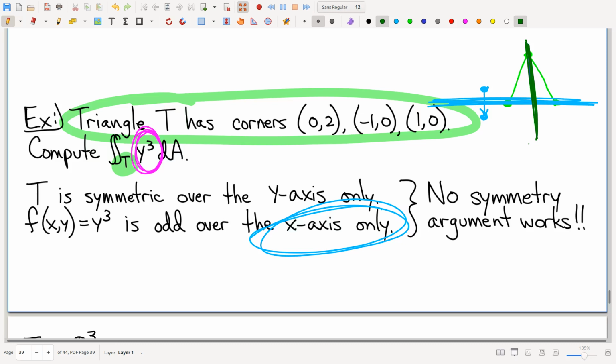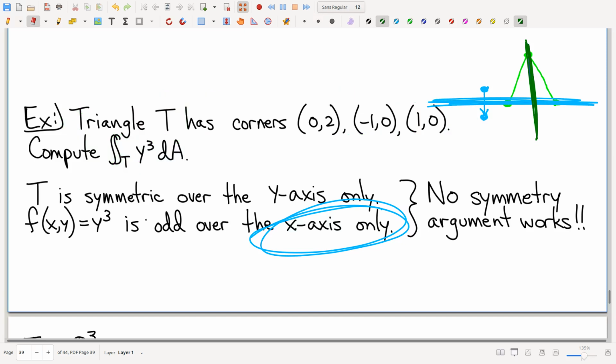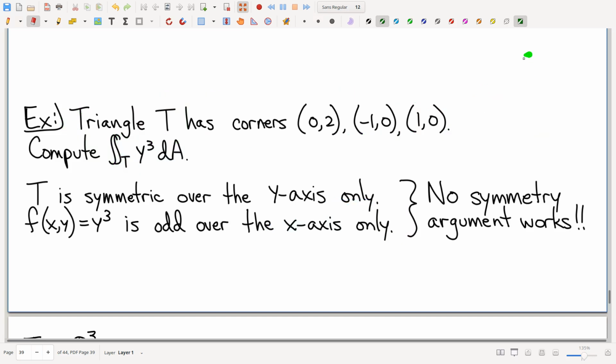By the way, not only would the argument not be valid, you wouldn't even get the right answer. Not that that's the point, but to whatever extent that might be persuasive, this integral isn't even 0. Notice on the domain in question, y is always positive. This integral is not 0. This integral is some positive value. So there can't be an argument for it to be 0 if, in fact, it isn't 0. So, you get the wrong answer. Okay, is everybody happy?